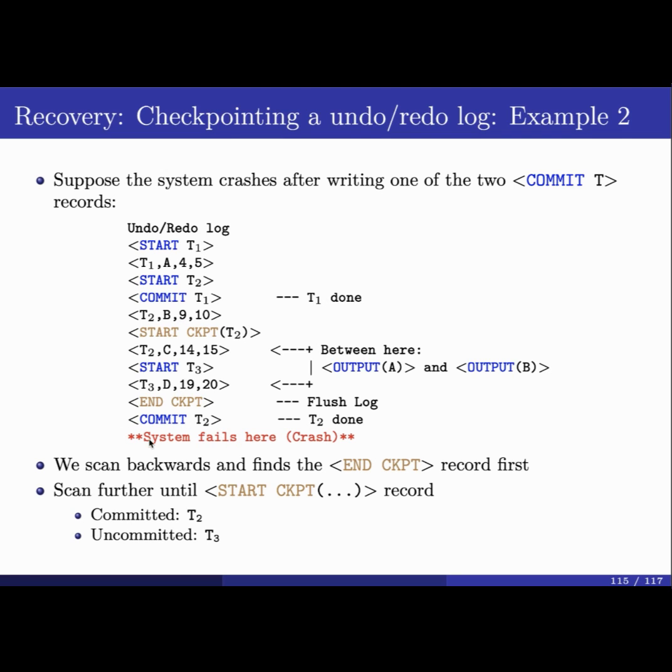So what do we have here? I'm going to scan from the end, the same thing, backwards. I found an end checkpoint. Okay, good point. So I go back up to the start checkpoint, and I know it's an undo/redo log. So in this case, I need to identify what I have as a committed transaction and an uncommitted transaction. What's the committed transaction in this case? It's going to be here. We have only T2. Do you have any uncommitted transaction? Yes, it's T3, because you start here. I didn't see any commit or abort here. So in this case, I need to redo T2 and I need to undo T3.